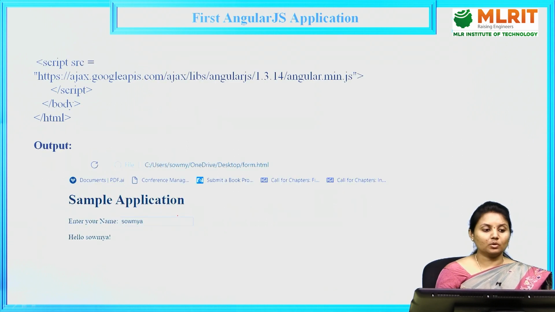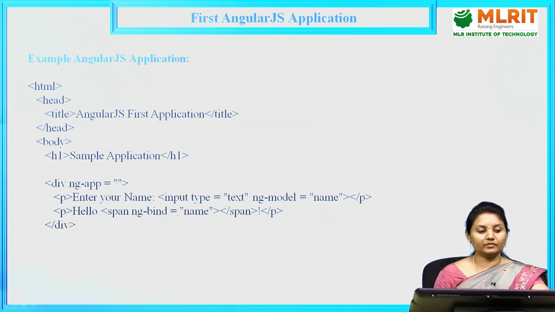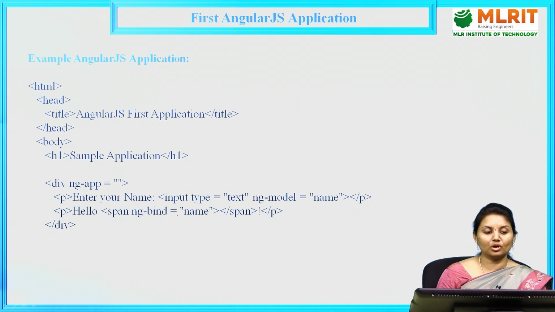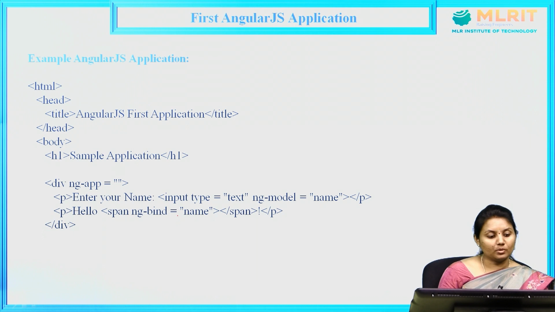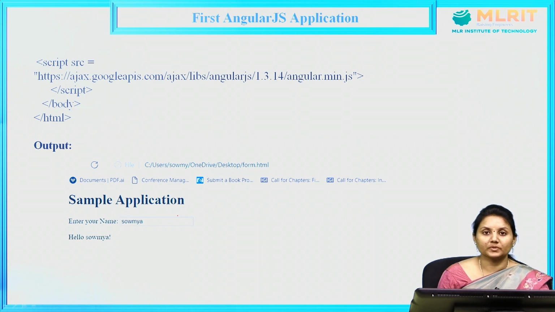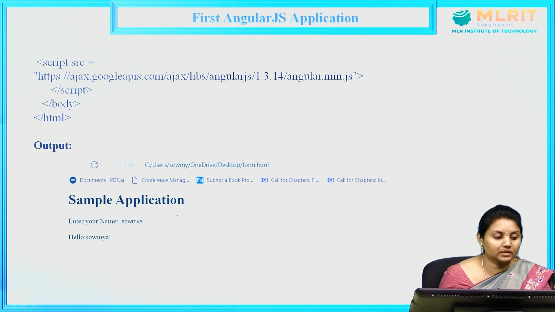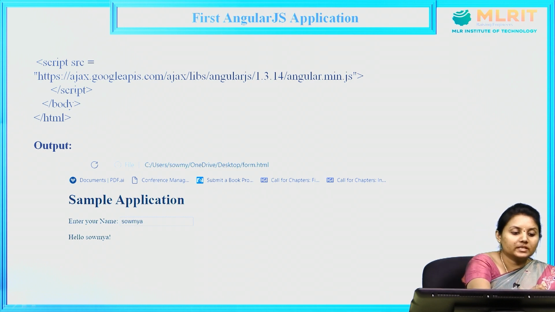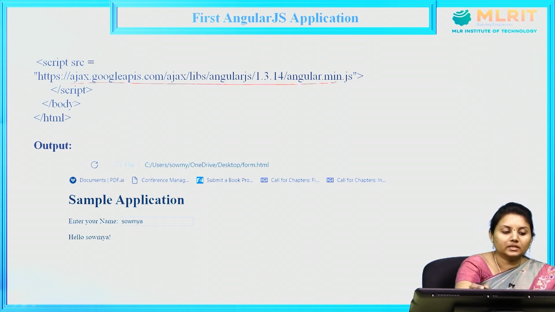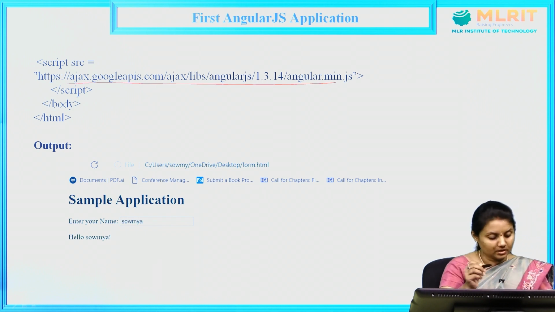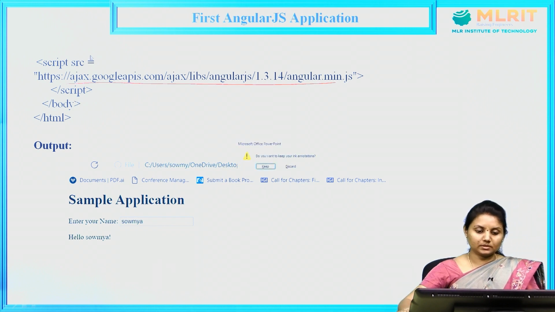Okay. So now here we have just given the business logic and the presentation logic, but there is a script tag and all. So this ng-app is given, but you have to write it inside the script, right? The source, that means the CDN link should be given, then only it will be displayed. Okay. So what is the CDN link? This is the CDN link. Okay, script tag.